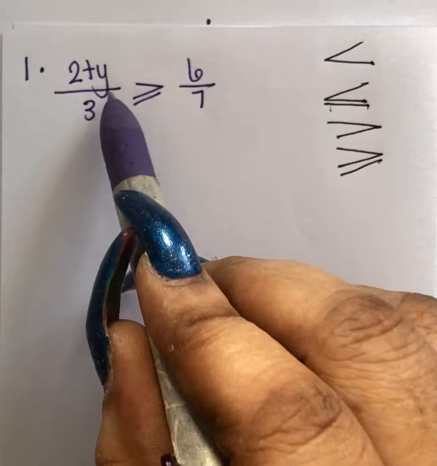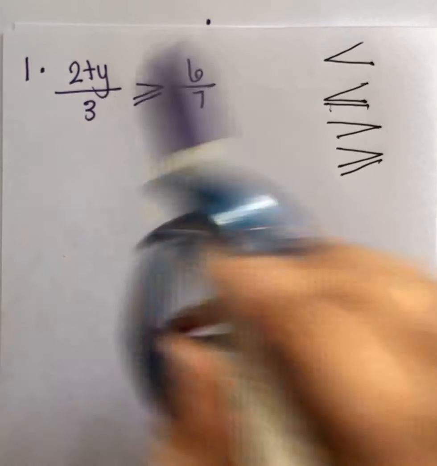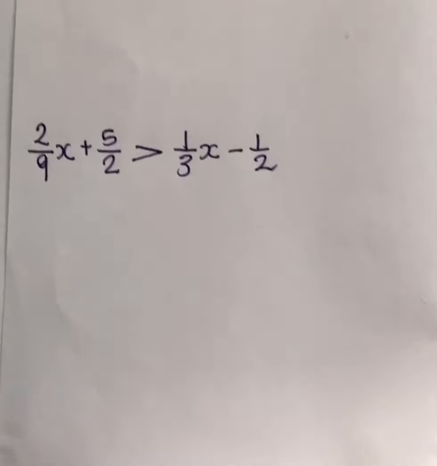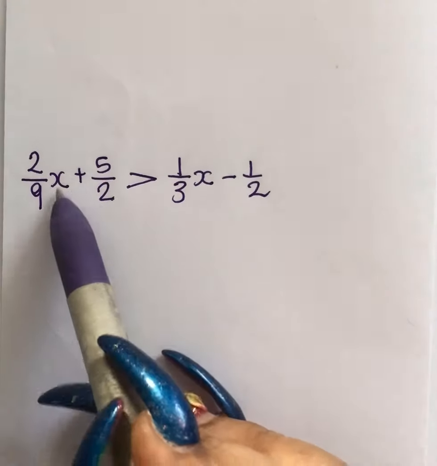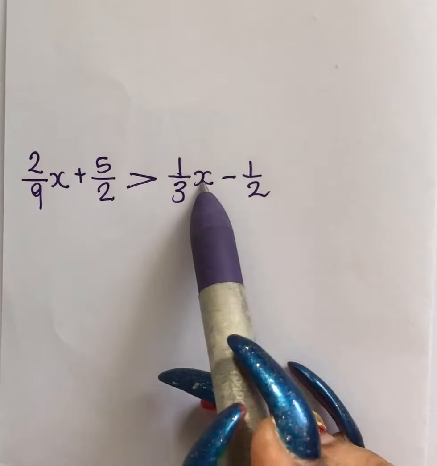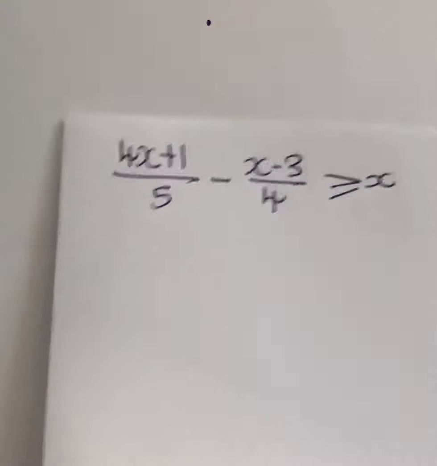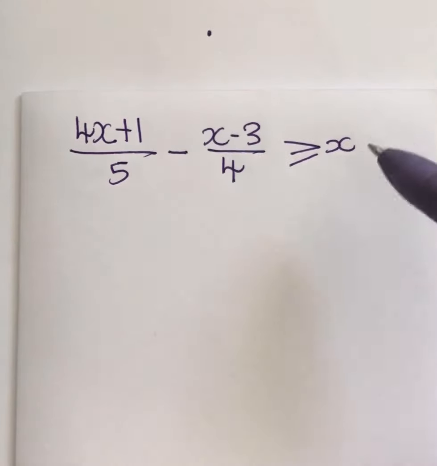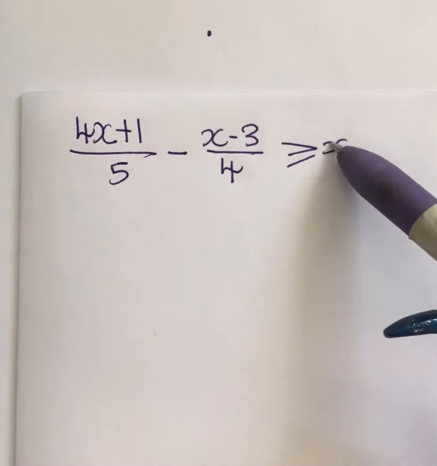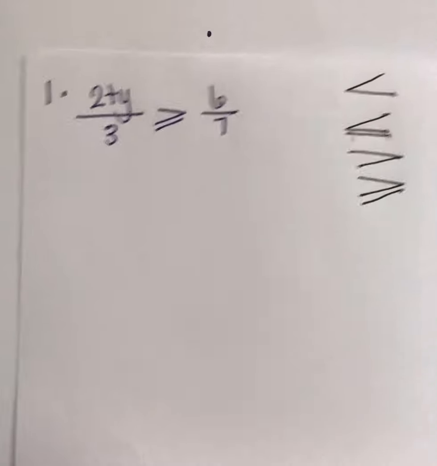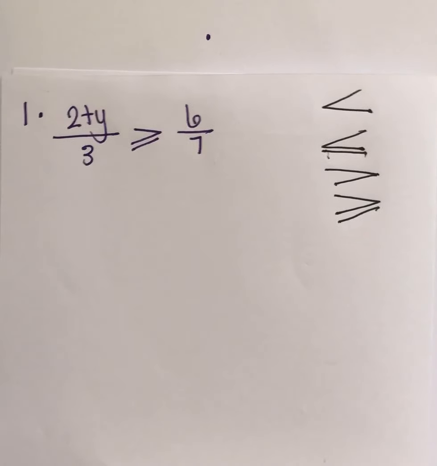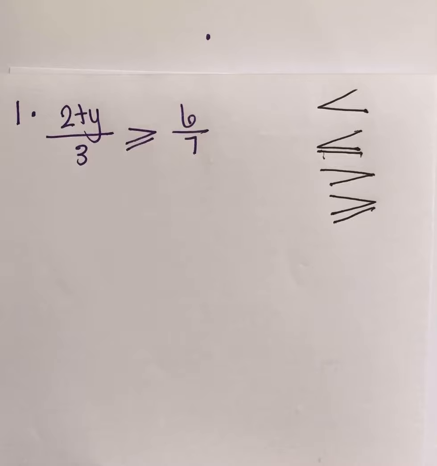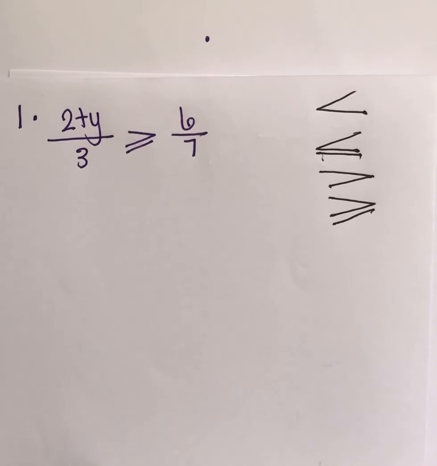For instance, in my first equation, I am going to focus on my unknown y. In my second equation, notice my unknown is x. It's appearing twice. And in my third, again, I have only one unknown, and it's appearing here 3 times. So again, we will only see one unknown. So we call it linear inequation. Okay? So let's begin to solve.